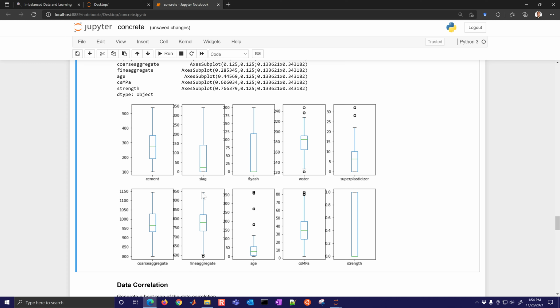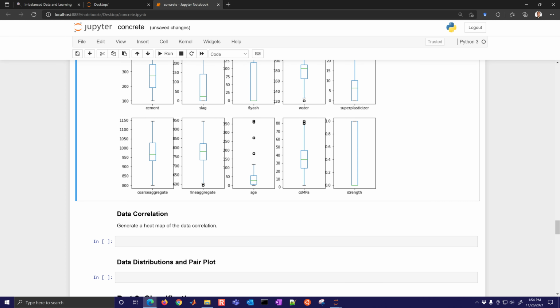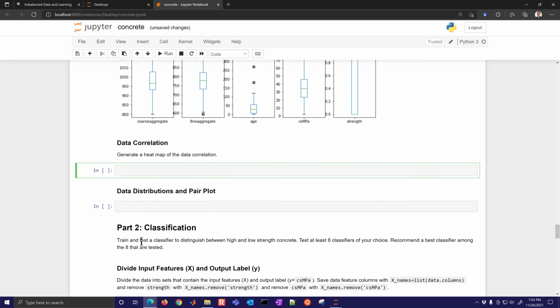All right, let's go down to data correlation now. So we want to generate a heat map of the data correlation. And what I can do here is sns.heatmap and data.corr.